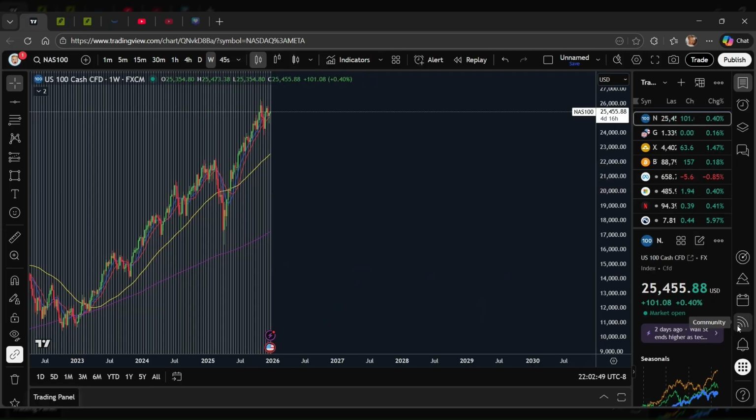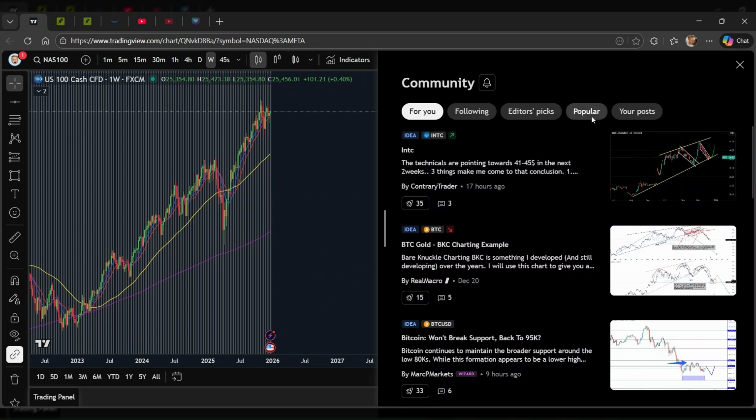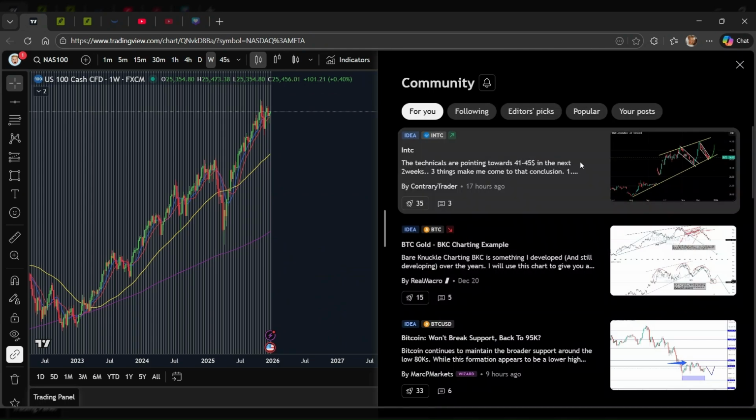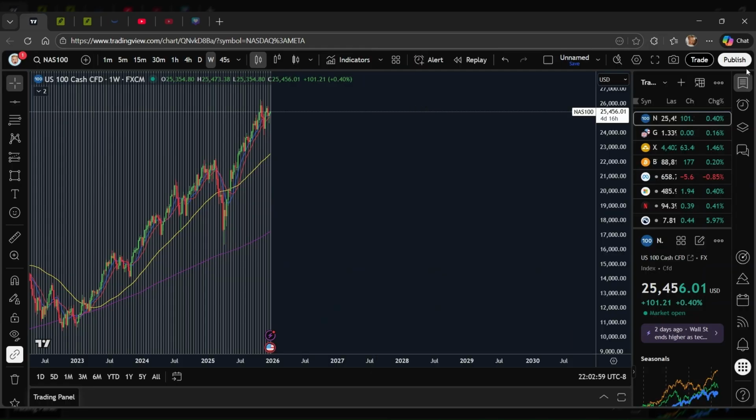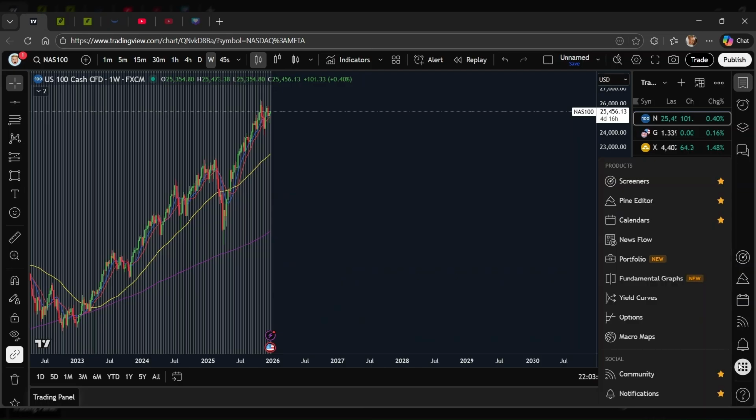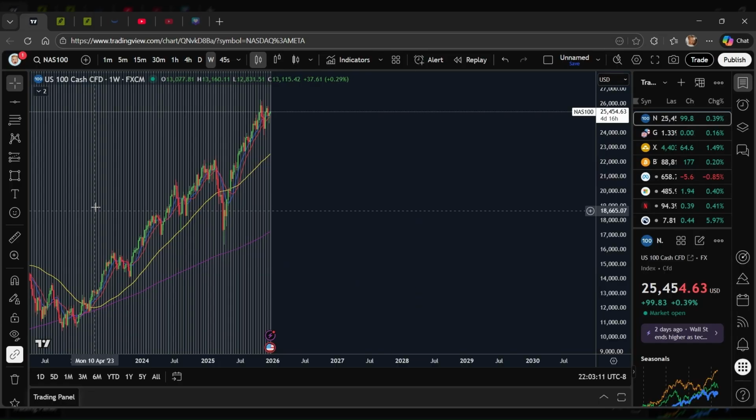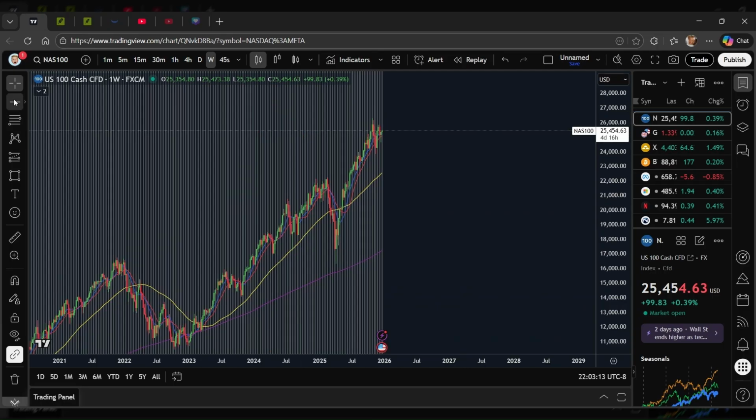Good faithful community. If you want to get into like DMs or see people's ideas, like this guy thinks this stock is gonna go up. Good for him. Products. Okay. Apparently they got more stuff. I've never used it. I'm not even gonna get into it because that's like getting into the weeds. I want to talk about this stuff over here.